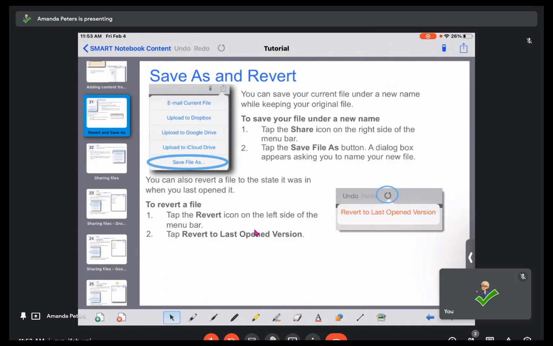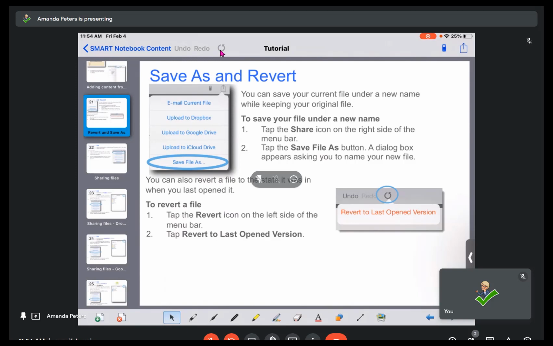Another nice option on the iPad is if you're working through this file with a student and they've added some elements with the pen, moved things around in your lesson, those sorts of things, you can revert the file to exactly the way it was when you first opened it. That way, the next time you open it, the lesson will be ready to go for another student. To revert a file, you're just going to tap the revert button. That would be this button right here. You can see because I haven't made any changes to this document, it's grayed out, so it's not going to let me revert it.